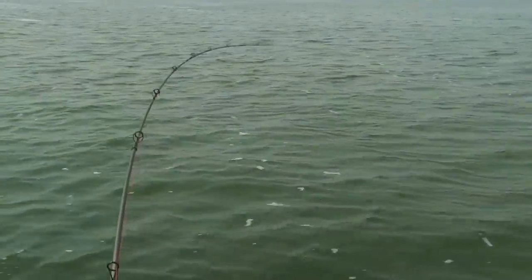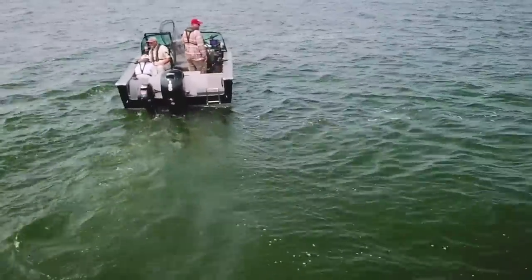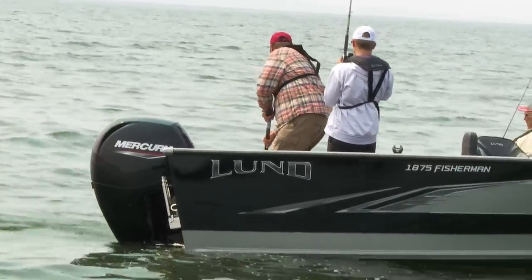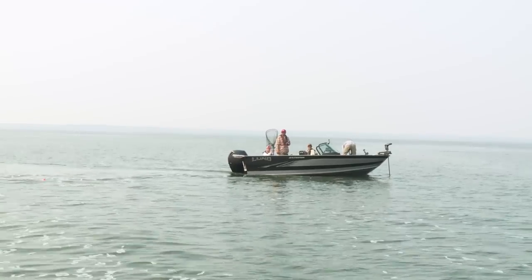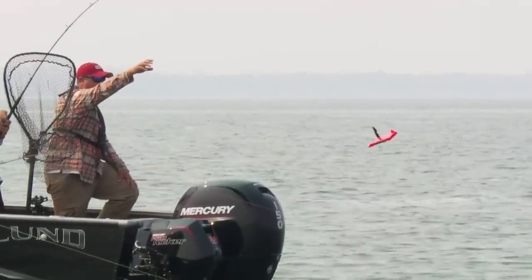It's very speed dependent. When you're trolling lead core, as you're speeding up and slowing down or as you're doing turns, your baits are really rising and falling in the water column. And that's a key part to catching fish out in that basin, just those baits constantly moving. When you're trolling those big schools of fish that are chasing bait, they'll follow your baits for a long time. So adding those turns and increasing your speed and changing it up really makes a big difference.